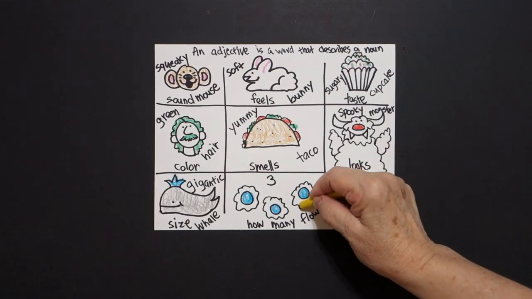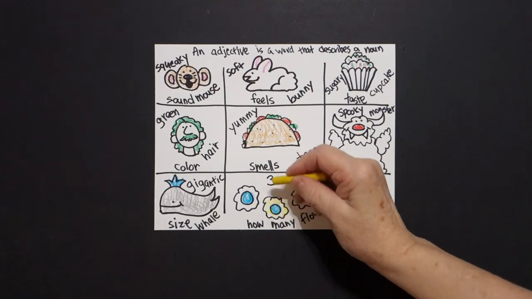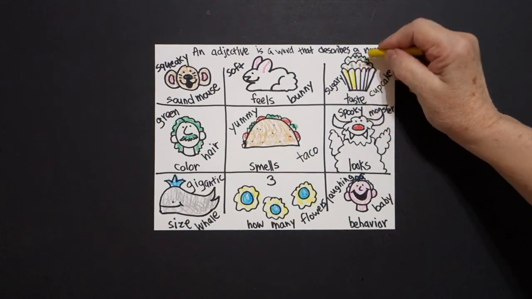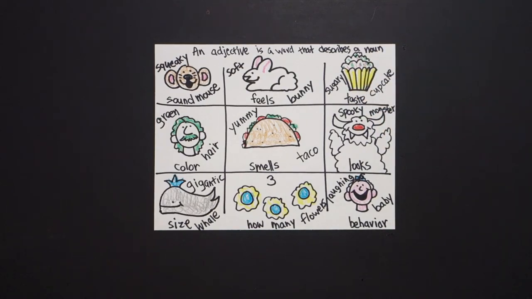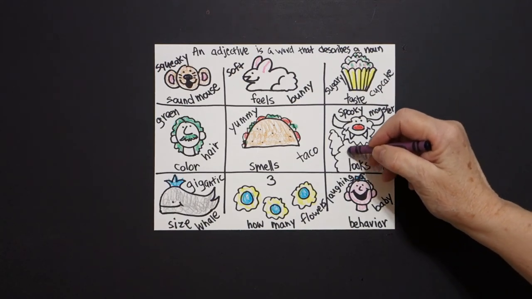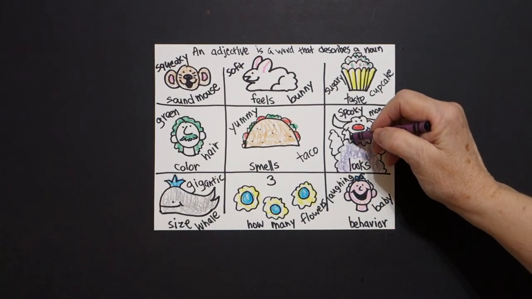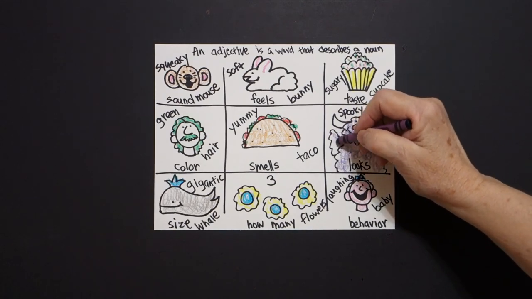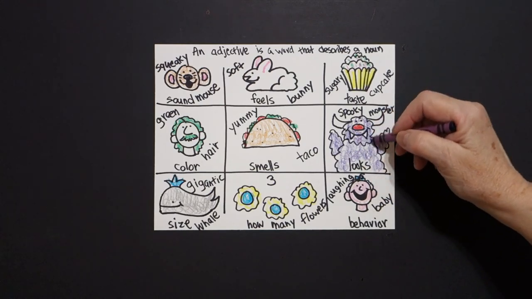And let's have some yellow flowers. One, two, three yellow flowers, yellow cupcake bottom over here. Okay, purple monster. Don't cover your label words. He doesn't look spooky though, does he? Looks a little happy. He's a happy monster, but that's a different adjective, and you can use that later.